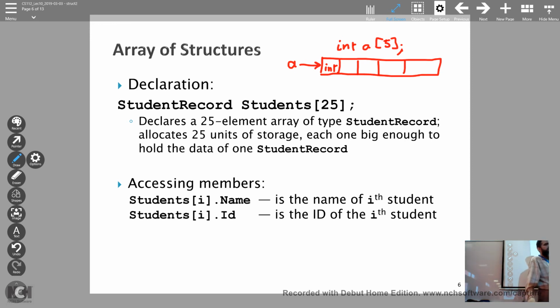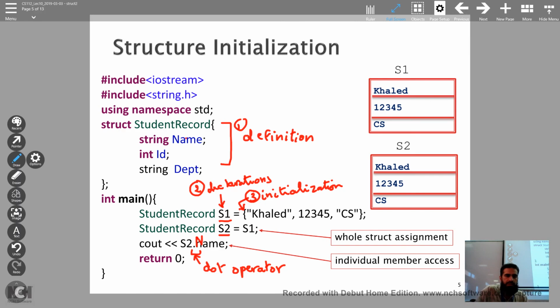In a similar way, we have type, name, and size. So this declaration declares an array, reserves space for 25 elements, each of which is of type student record, which is a string, int, string.